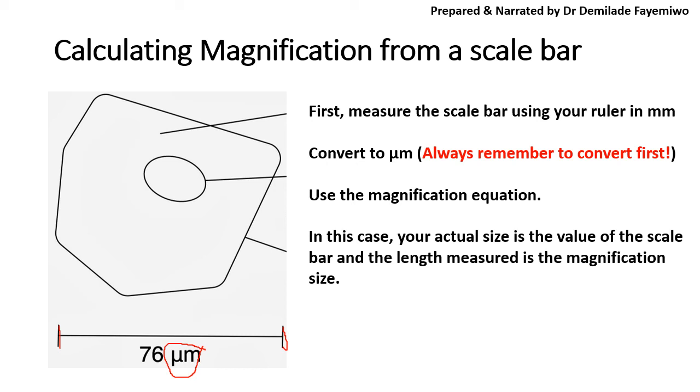So this here, your actual size is actually the value of the scale bar. So that means this, when you say m is equal to i over a, that means that your actual size, which is a, is the value of the scale bar. We call this value at the bottom here, the value of the scale bar. So that's going to be 76 micrometers. When you measure the length of this ruler, and I think when I did it with my students, we came to about 760 micrometers or 7,600 micrometers thereabout. But let's assume that that's the case. But let's say this is 7,600 micrometers. You can see that the micrometers would cancel out, and this obviously then becomes 100. So that means magnification is equal to 100 times.